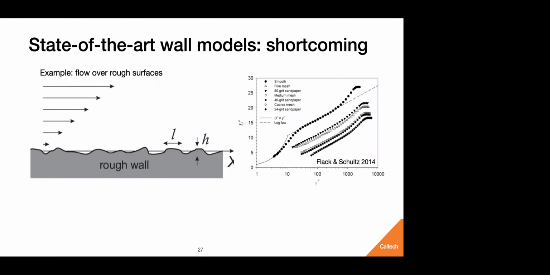Another example of when the current wall models won't work is when you have flow over rough surfaces. Rough walls act similarly to pressure gradients, where if you start having more and more roughness, your mean velocity profile will start deviating from the law of the wall. So again, in this case, you wouldn't expect good results by using the current state of the art models. Still, it's being used quite a bit. There are limited successes, but it is what is most widely used in the current field at the moment.